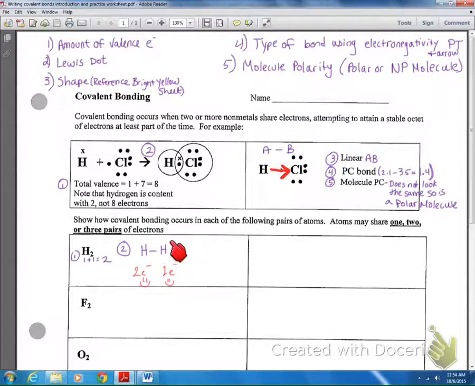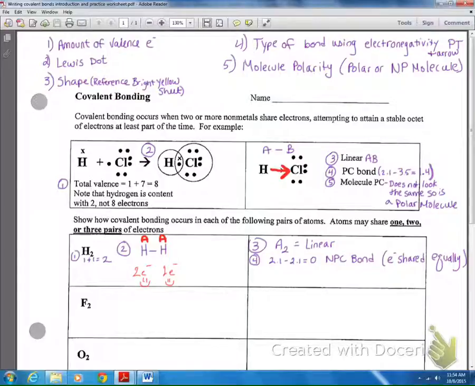These are the same thing. So I would label A, and I see that I have 2 things, so A2, and I look on my VSEPR sheet, the backside of the electronegativity periodic table, and I see that A2 tells me that it's a linear molecule. I look on the front side of my bright yellow sheet, the electronegativity periodic table, and figure out my electronegativity difference. I know that hydrogen is 2.1 minus 2.1, so that would be 0, which means it's a nonpolar covalent bond, which means electrons are shared equally.